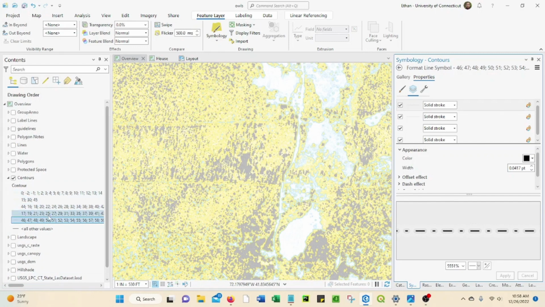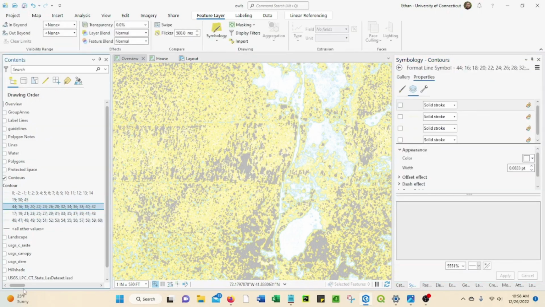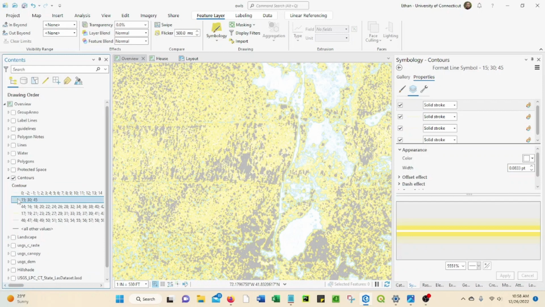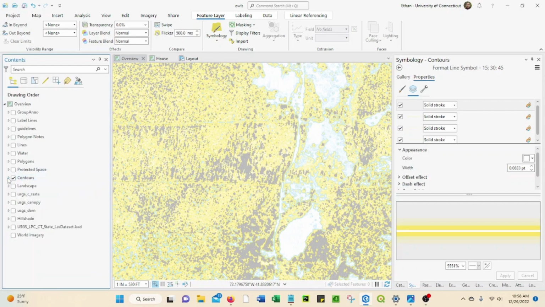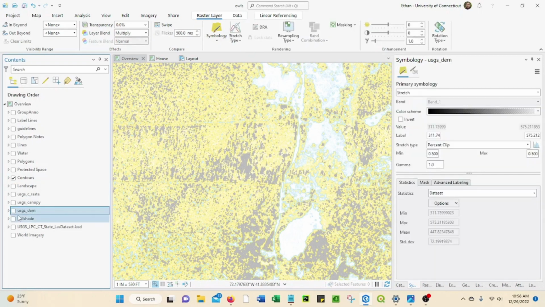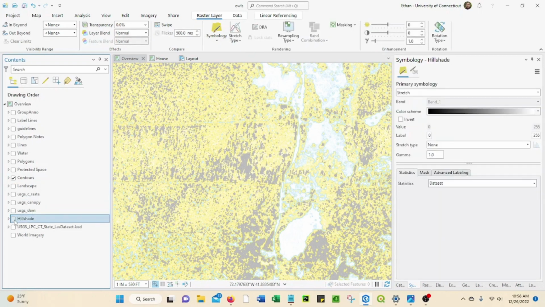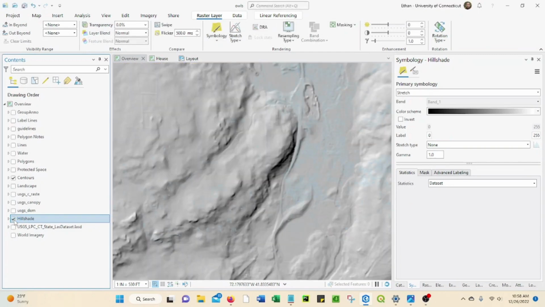I also had to take out, there was a lot of yellow here, so I took out all of the even numbers, so it's just the odd numbers with the 15, the 30, and the 45 symbolized in yellow. Of course, this works best against a dark background, so I took my digital elevation model and I made a regular hillshade out of it.